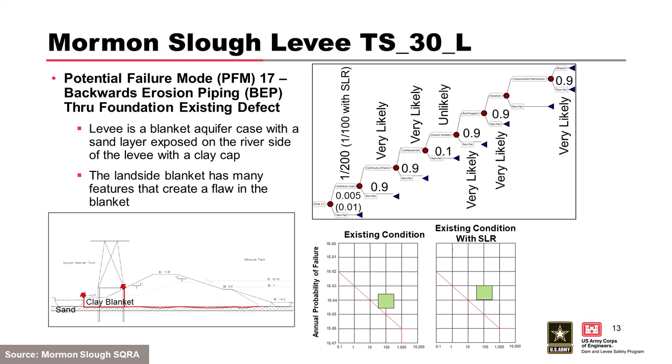With sea level rise, loading frequencies increase by half to a full order of magnitude, pushing risk even further above guidelines — and that gap will grow over time. This supports the risk-informed decision to take action against this failure mode. An authorized cutoff wall plan exists; the risk assessment helped defend which layer to treat and where along the levee to act, though we fell back to a standards-based design since cutting off the sand layer kills almost all gradients and meets all factors of safety.